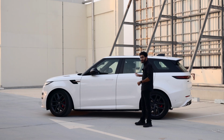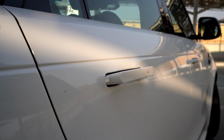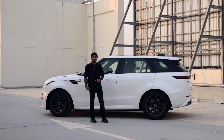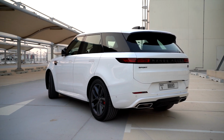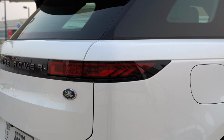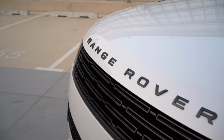The side profile has the unique Range Rover design that we got accustomed to, with retractable door handles that go flush with the body for extra aerodynamics on the road. When we come to the back, we see that unlike its older sister, it is a bit more angular. On the front, it looks a lot like its older sister, and you could easily confuse them if you don't know what you're looking at.